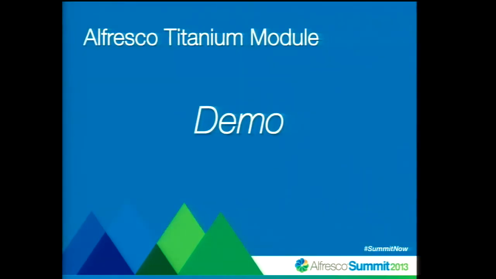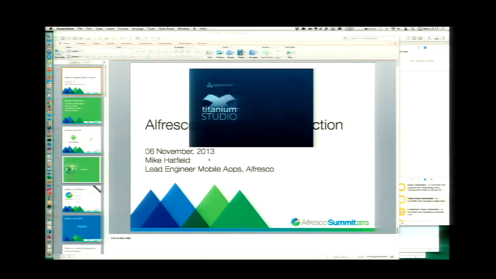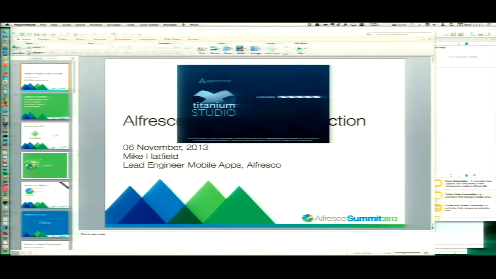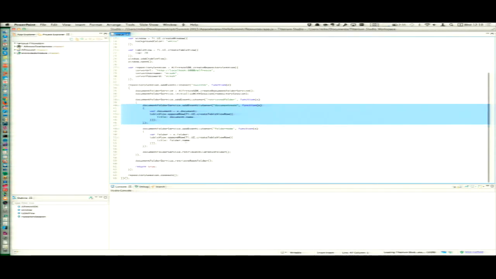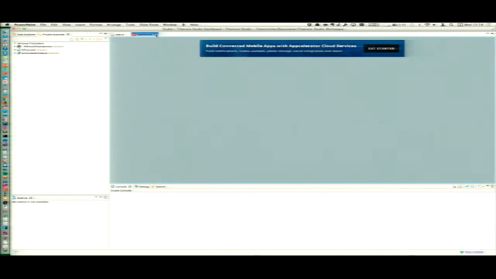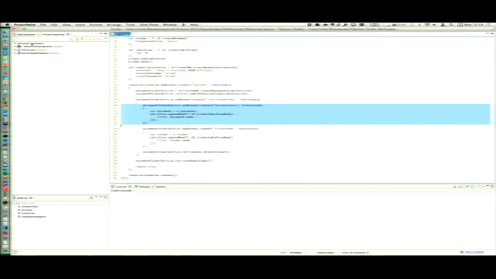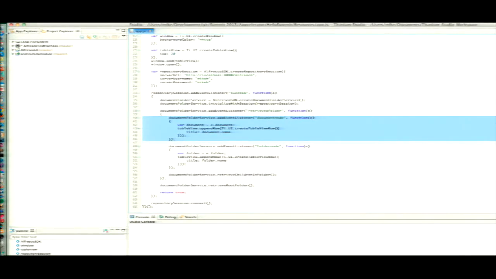So, I'm going to try and build another app. This time I'm going to do exactly the same app, so it's just going to browse the root folders, and we're going to do it in Titanium. I say we, I'm hoping for support. So I'm firing up Titanium Studio, and as I said, it's essentially Eclipse with the Titanium modules built in. Just let it go through its startup. So it's probably not particularly visible.